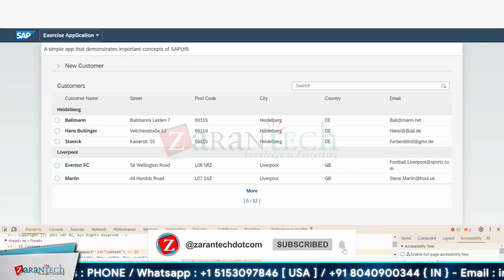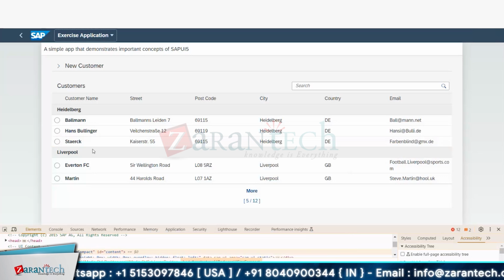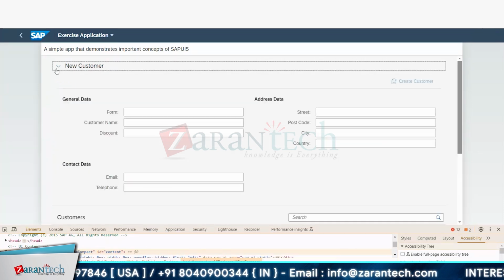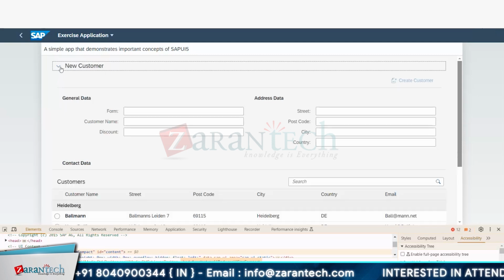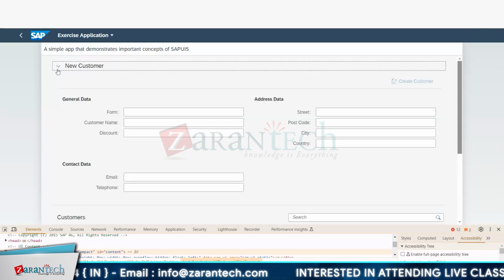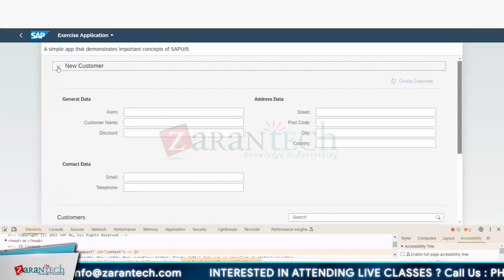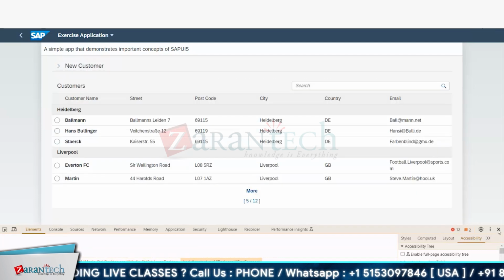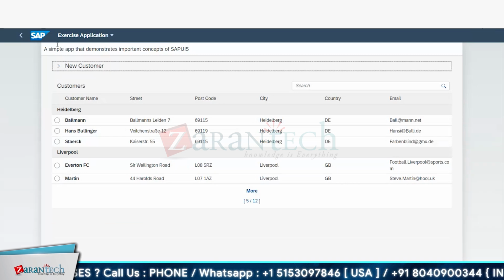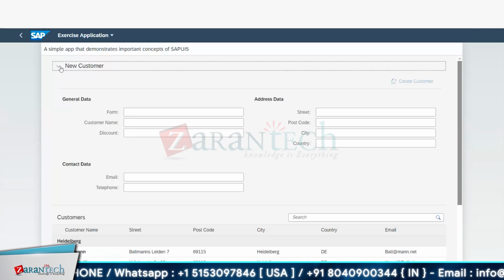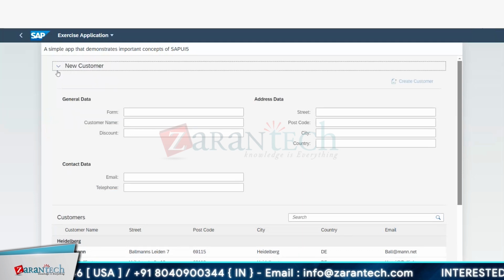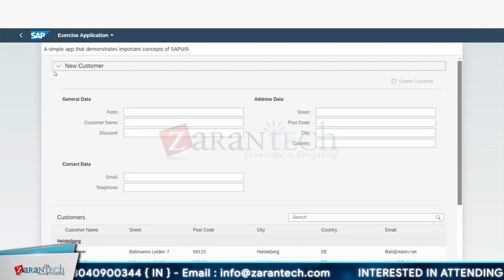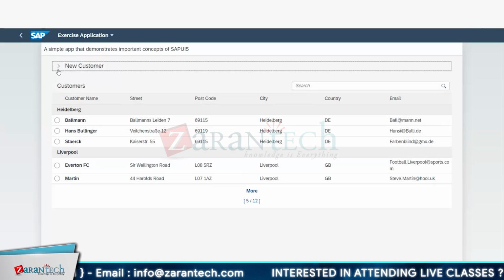You see that I don't see the form, but you see the new customer. You have an expandable property, and automatically it comes like this. This is good, right? You can save the space. Using an HBox or VBox, you don't have this option, but if you use a panel, you will be able to do this.